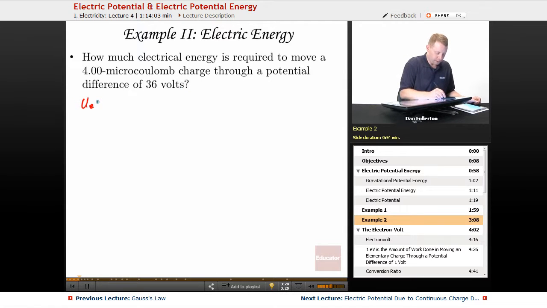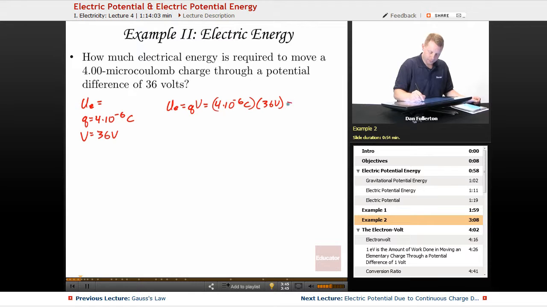Well, now we're looking for electric potential energy. We know our charge is 4 microcoulombs, or 4 times 10 to the minus 6 coulombs. And our potential difference is 36 volts. So U equals QV, which is 4 times 10 to the minus 6 coulombs times 36 volts, which gives us electric potential energy of 1.44 times 10 to the minus 4 joules. Another straightforward starter sort of problem.